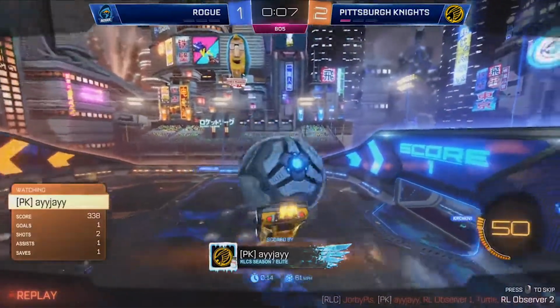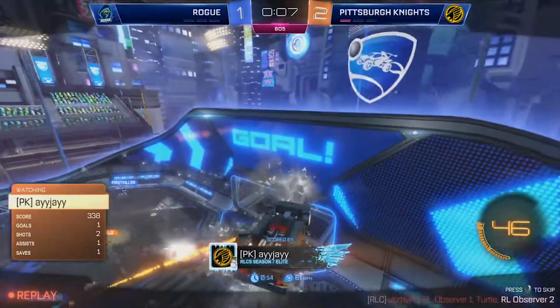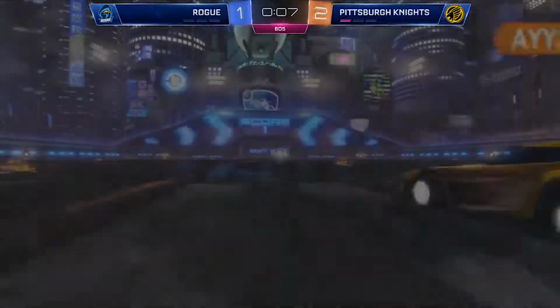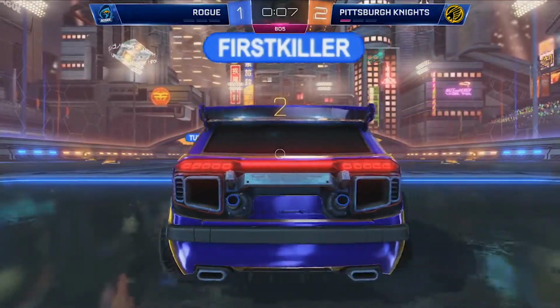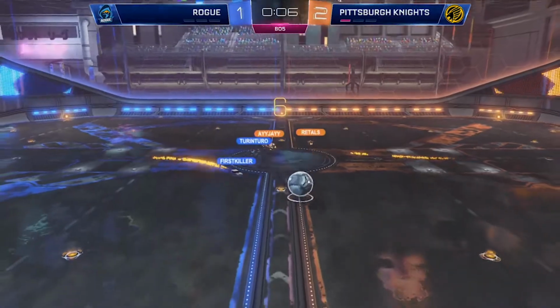The flip reset. This was dirty. He completely obliterated the defense. There's no chance whatsoever when you've got a shot like that coming out. AJ mopping the floor of Rogue.